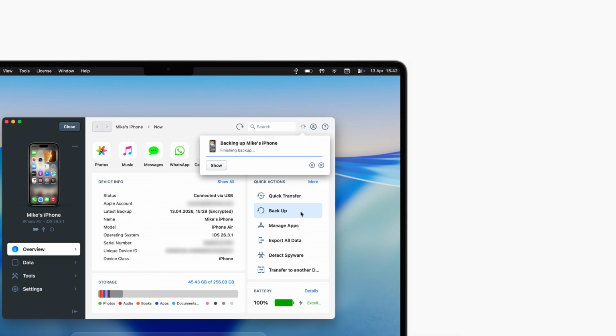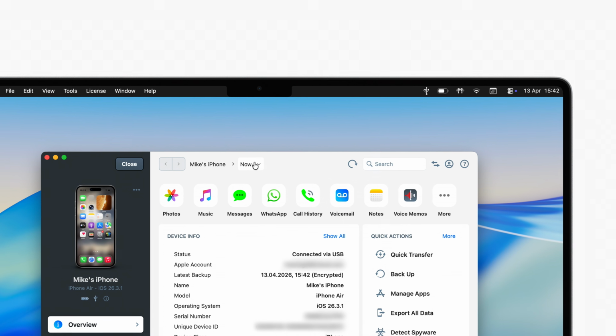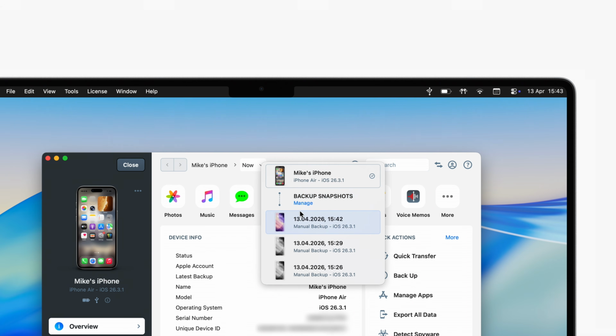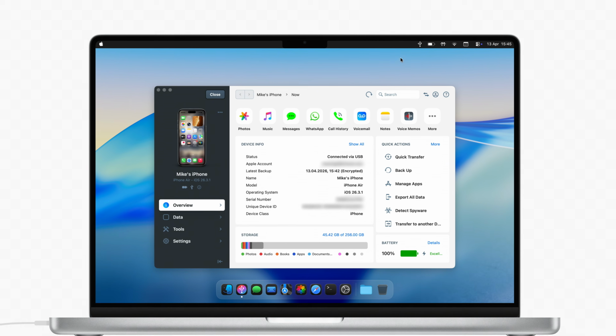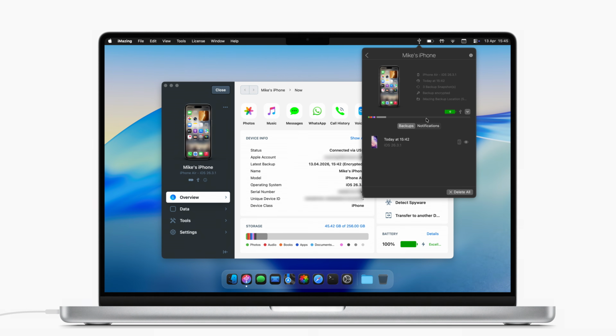Each time a backup is performed, iMazing creates a new snapshot, recording incremental changes over time. This gives you access to the complete history of your device and data, just like a time machine. Lost your iPhone today? Go back to yesterday's snapshot. Accidentally deleted a conversation 3 weeks ago? Go back to an earlier snapshot and view its content. iMazing Mini, the companion app, handles this automatically in the background on the schedule you set.